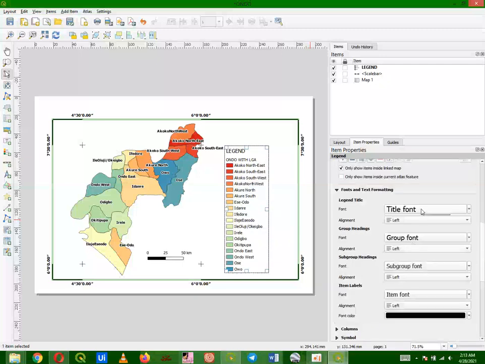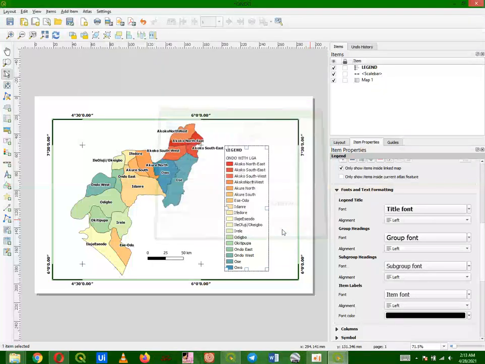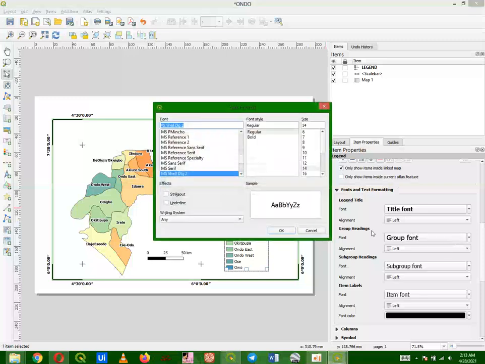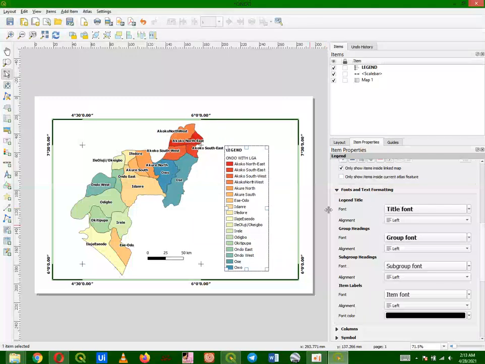The title font I can change to bold, 12 font size. See, group font size, I can change it to bold, 12. Okay, some people do use other labeling stuff, but it's just your font.